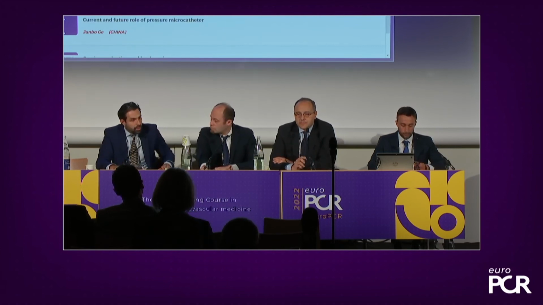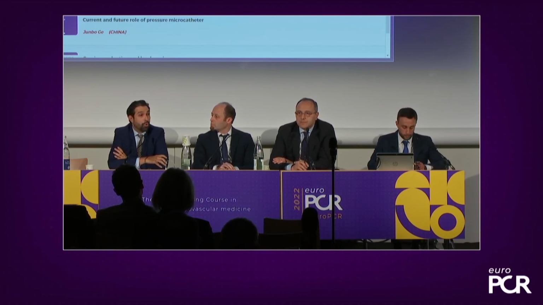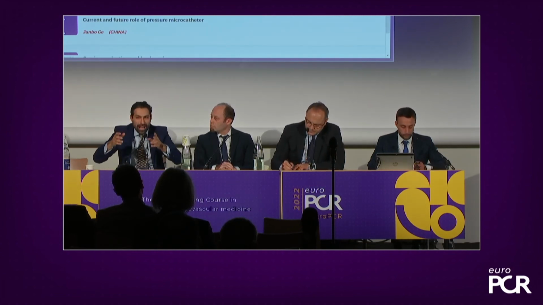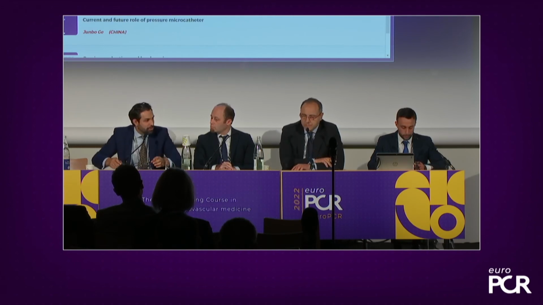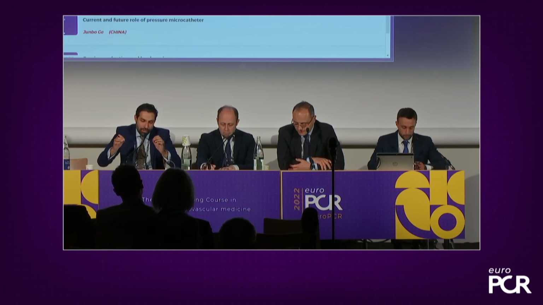Yeah, so we have quite some experience with the pullbacks, Emanuele. So we started using a motor because we thought that was the most precise approach. So we put the pullback of the Volcano IVUS, the old one, in between the legs of the patient. And then we did that at 1 millimeter per second to be sure that was very precise in terms of the standardization between the pressure and the length of the vessel.